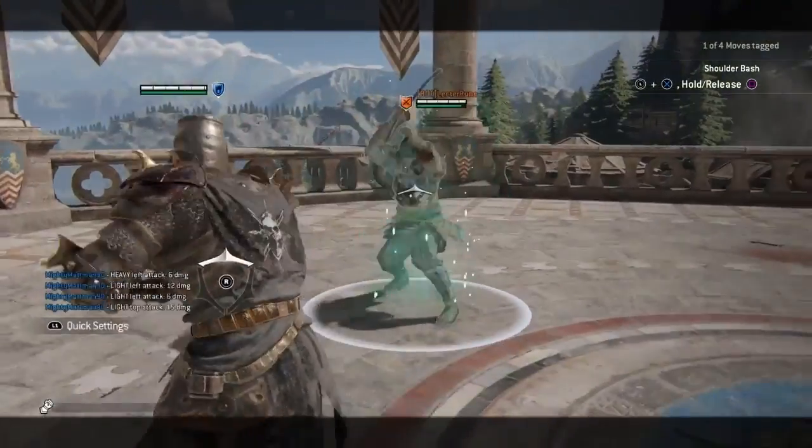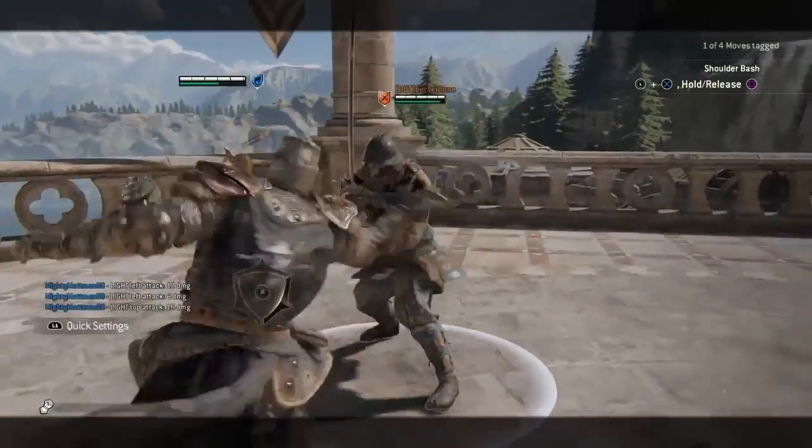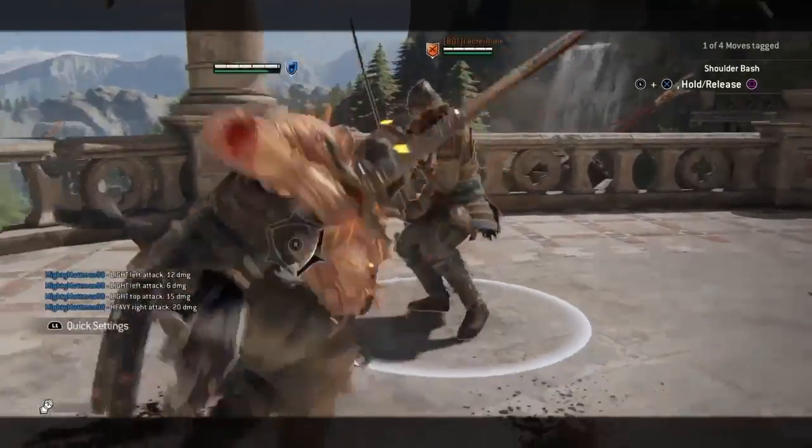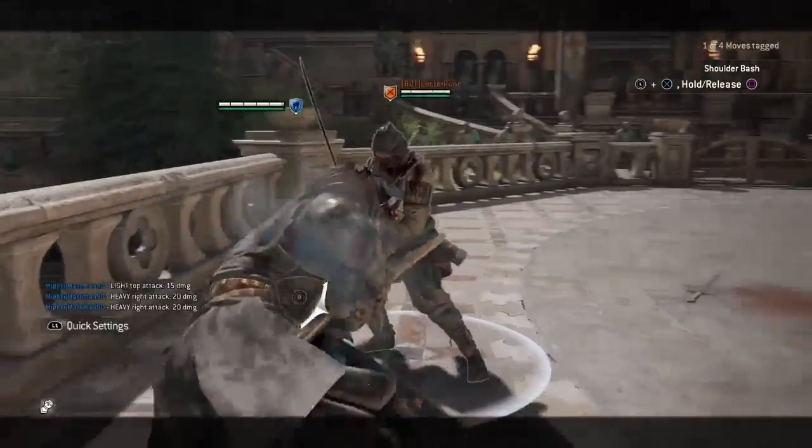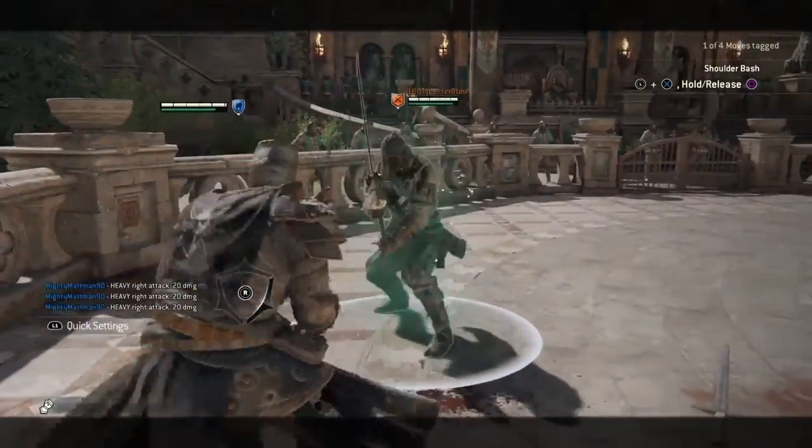An uncharged bash will net you a light attack, preferably the double side light combo, and can link back into your bash mix-up. An uncharged bash will also let you do a zone attack, although outside of gank situations this isn't really worth the extra stamina.